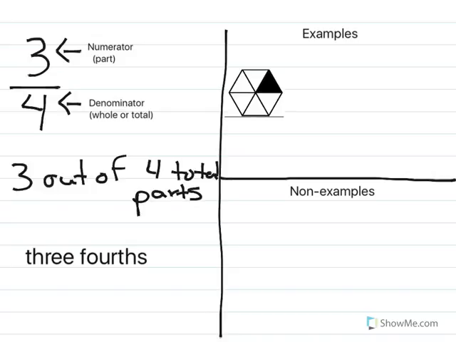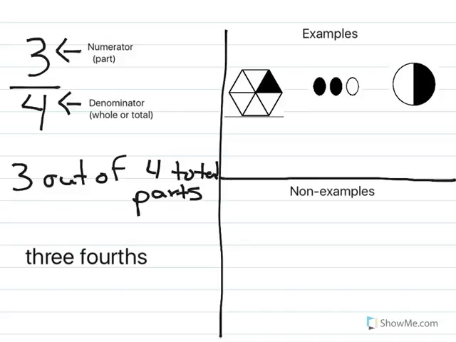Okay, so this is the first example I want you to put in. The reason this qualifies as an example is because the shape is broken up into equal parts. There are 6 equal parts and one of them is shaded. This next one is also an example. Here we have 3 equal parts, the circles, and 2 of them are shaded. And finally we have this one as an example. The circle is divided into 2 equal parts and one of them is shaded.